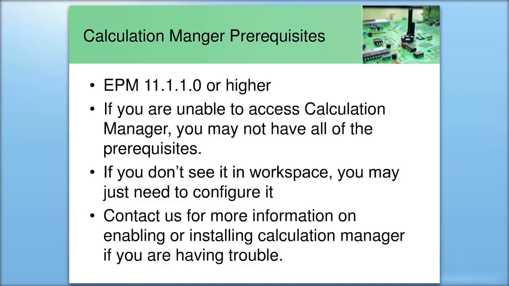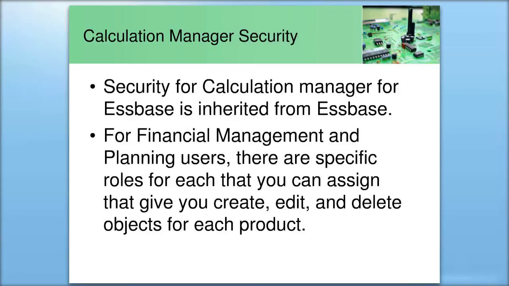And for the prerequisites, you need EPM 11.1.1.0 or higher. If you're unable to access Calculation Manager, you may not have all the prerequisites installed. If you don't see it in Workspace, there is the possibility that you just need to configure it. It was never set up or properly set up. And just get a hold of us for more information if you're having trouble.